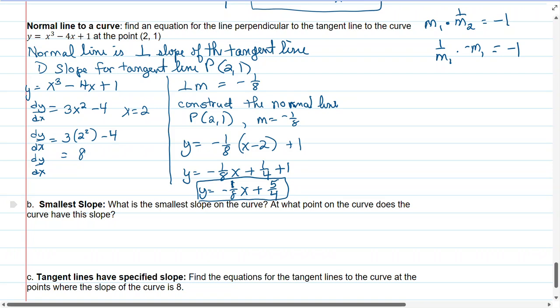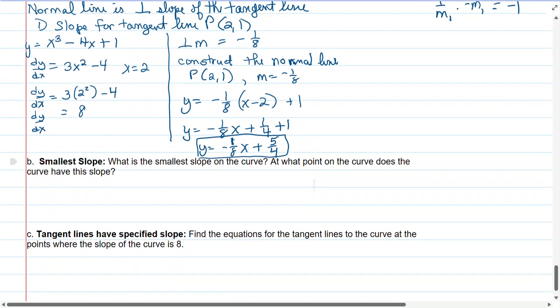Now, this one comes out nicely as a decimal. I don't know, and I promise I don't know, if on the homework it'll accept the decimal. I am not sure. I know it doesn't like it as a slope, but it might take the decimal for the C. Okay? Is everybody comfortable with that? Questions on that?